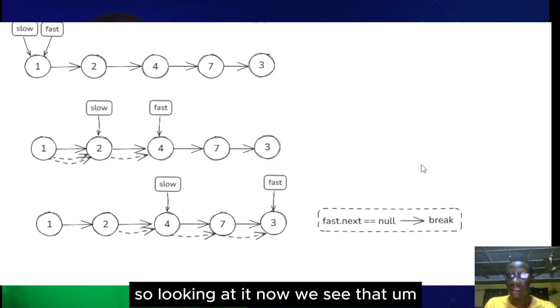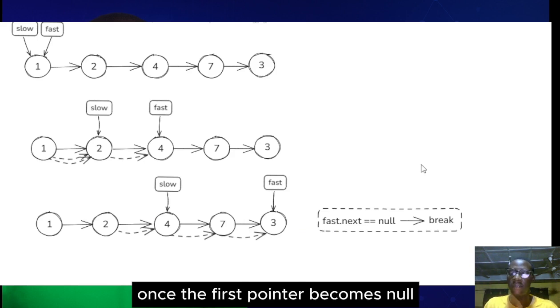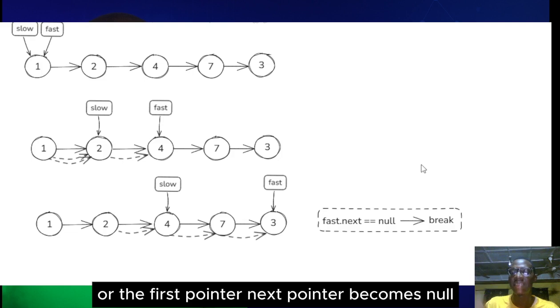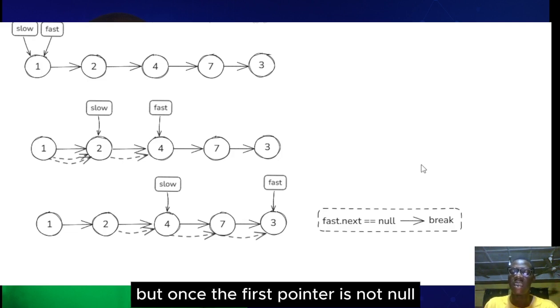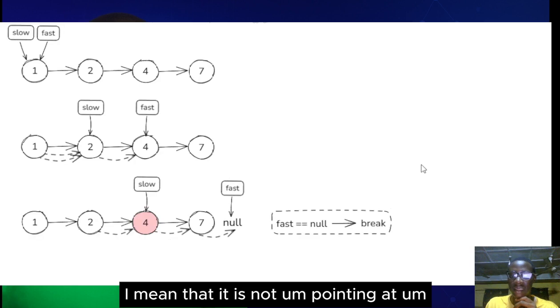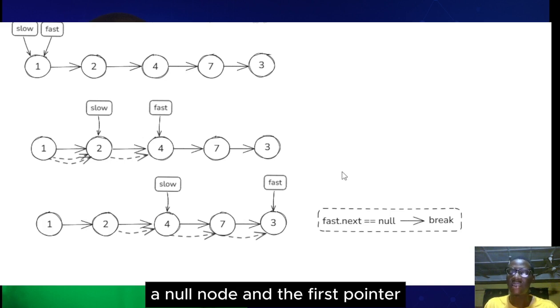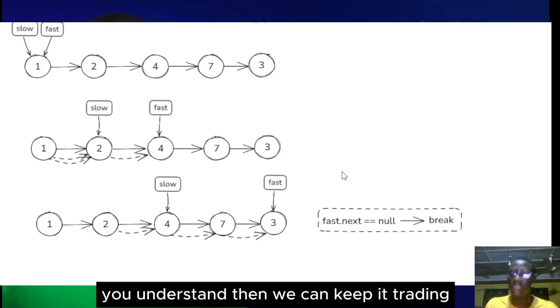So looking at it now, the two conditions are that once the fast pointer becomes null, or the fast pointer's next pointer becomes null, we need to exit the loop. But once the fast pointer is not null, meaning it is not pointing at a null node, and the fast pointer's next pointer is not null, then we can keep iterating.